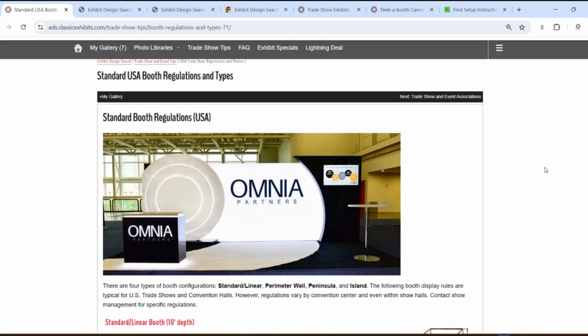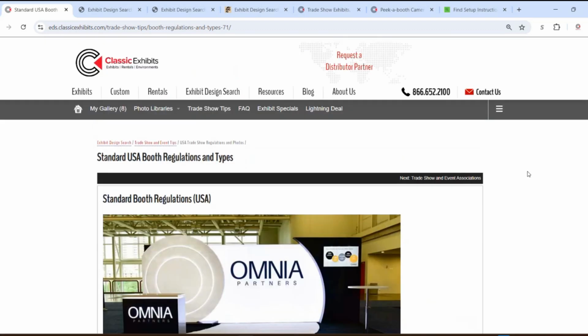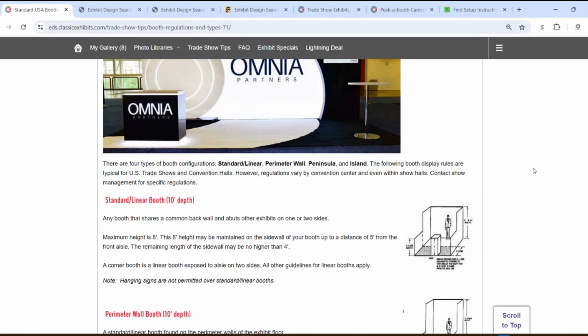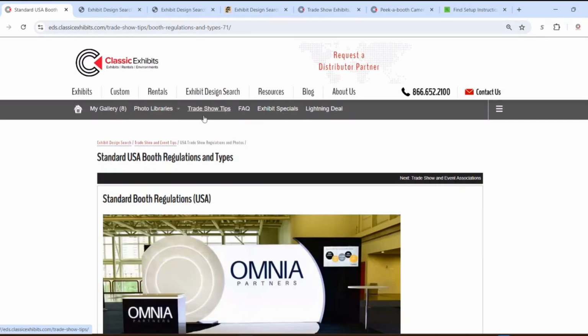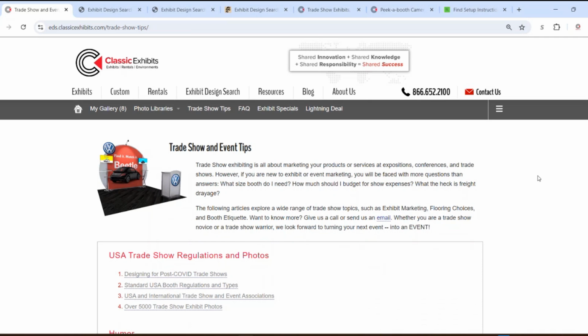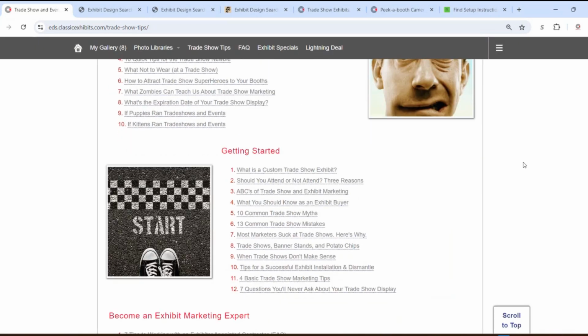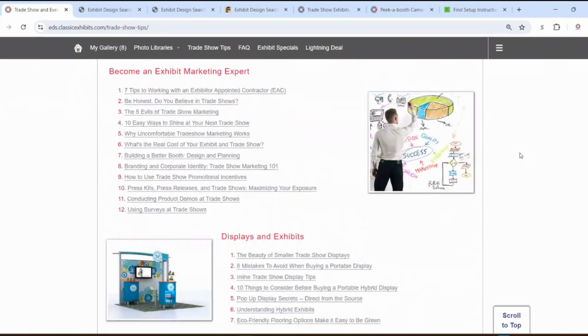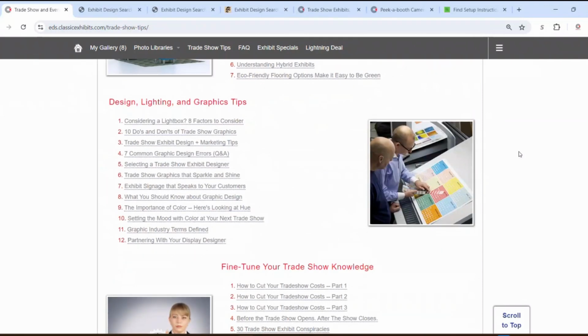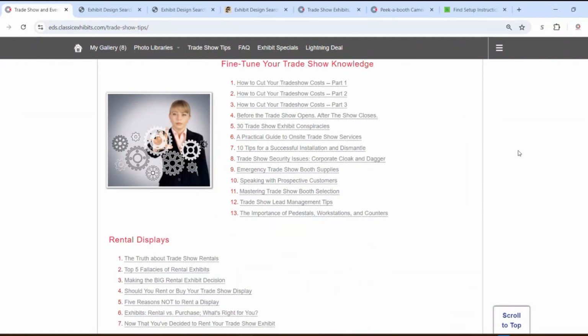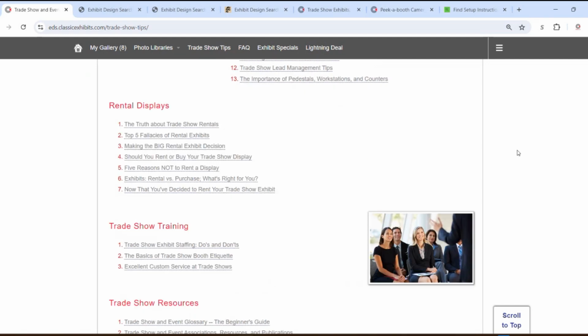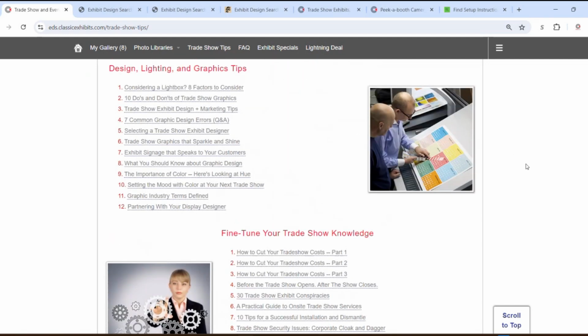Yep. So it's easy to consider all these things that Mel's sharing with us when you're getting ready to show a prospect a new design. But let's say you just sold them that 10 by 20 and it's now a month later. A great way to not smell like a salesperson, but a partner, is to go through those trade show tips. You just sold them something a month ago, so they're not going to buy something from you today, but stay in touch with them and send them these educational articles. It just keeps you front and center, smelling less like a salesperson and more like somebody who's trying to get them to accomplish their marketing goals. Thanks, Mel. All right. Thank you, Harold.